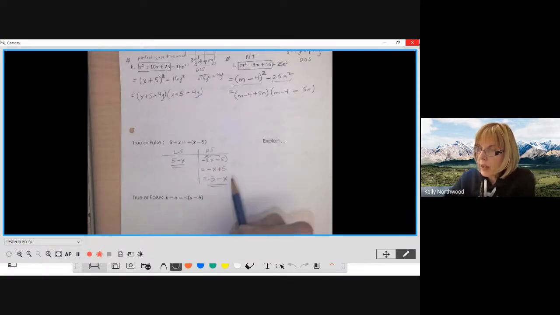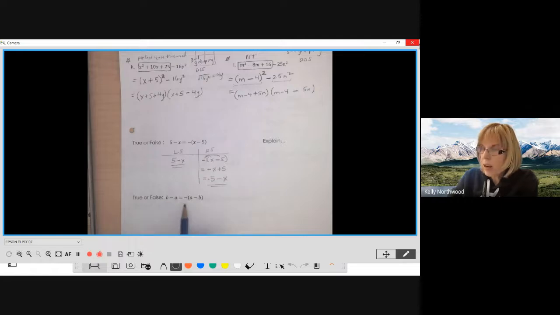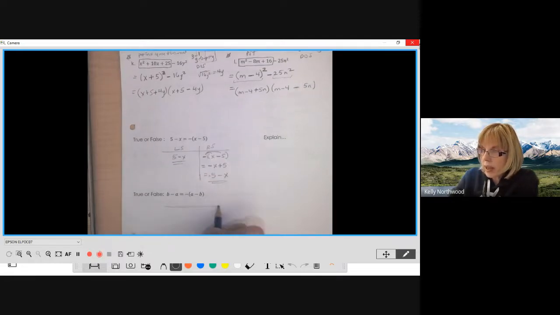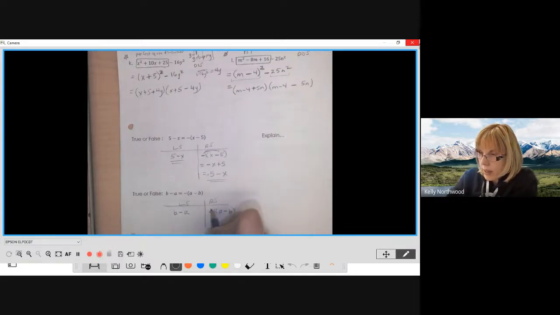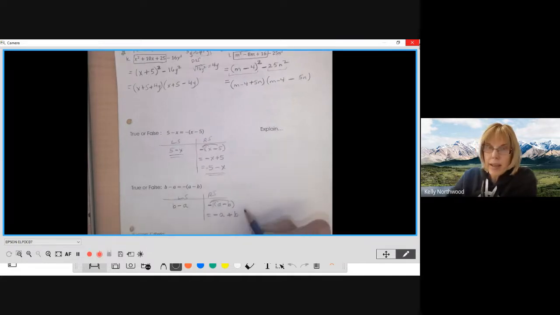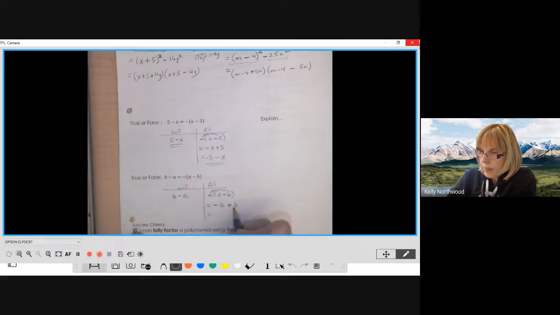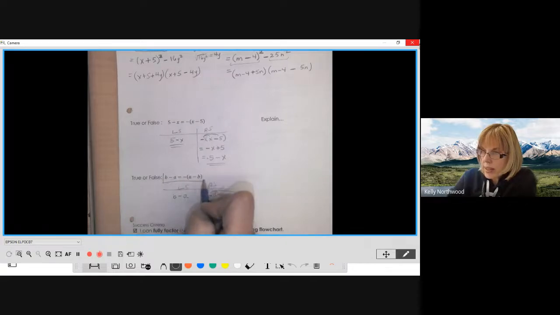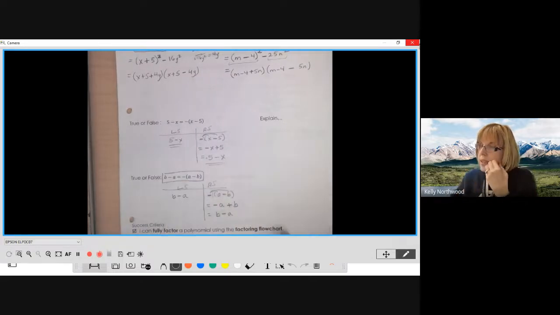And then a parallel question for that is, does b minus a always equal negative a minus b? We can show that again. B minus a and negative a minus b. That's like a negative 1 there that you can distribute. Negative 1a is just negative a. Negative 1 times negative b is plus b. And if you just reorder them, positive b minus a. You get the same thing on both sides. So this is what we call an identity. All right, and we'll see where they come in later.